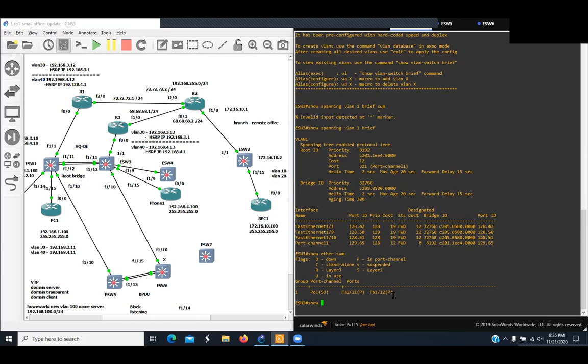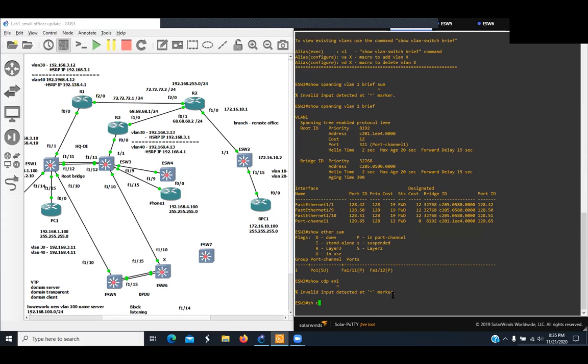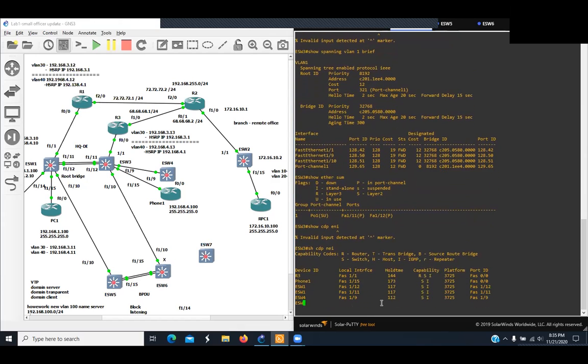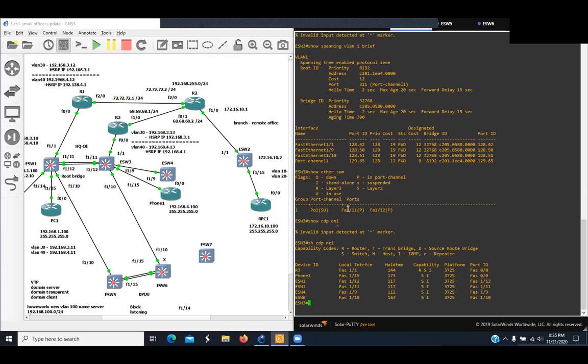And then you can show CDP neighbor. It's telling you 1/1/1 is connected to switch 1, and 1 and 2 is switch 1 too, right? So which one is switch one in here?